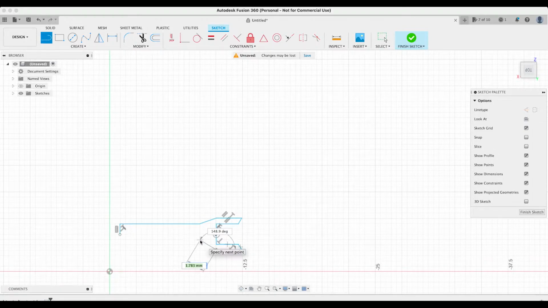I think I've come down too far. I have. Never mind. I'm just going to freehand this.